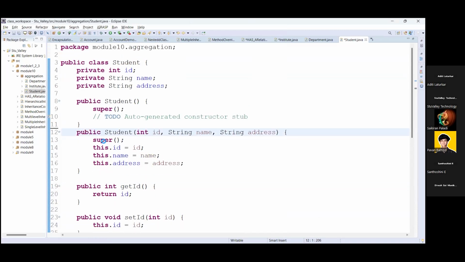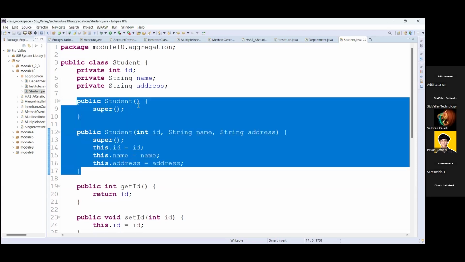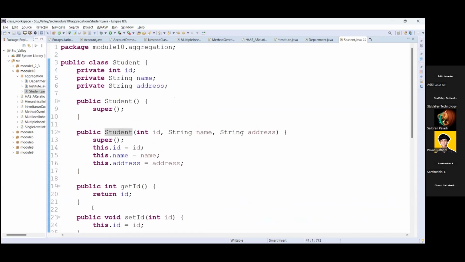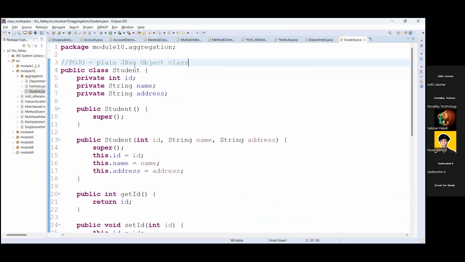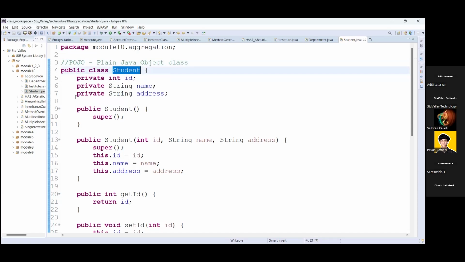Okay. Now when you create such type of class where you are creating constructors, it can be default constructor or parameterized constructor, any constructor, getter setter methods, toString method, this class is known as POJO class. Okay. Plain Java object. This is known as POJO class, or we can say that it is entity class also, because in this class we are not defining any specific methods. This is only defining a one student record or multiple students record. It is like a template.